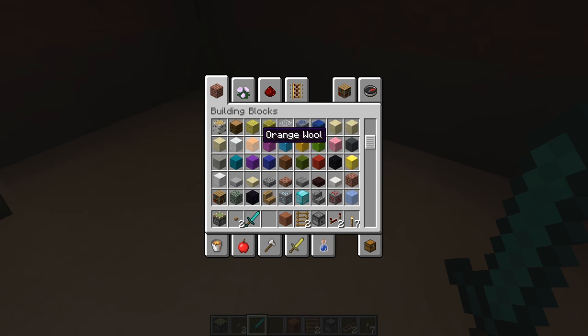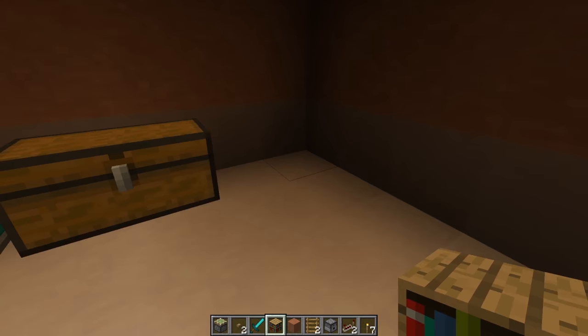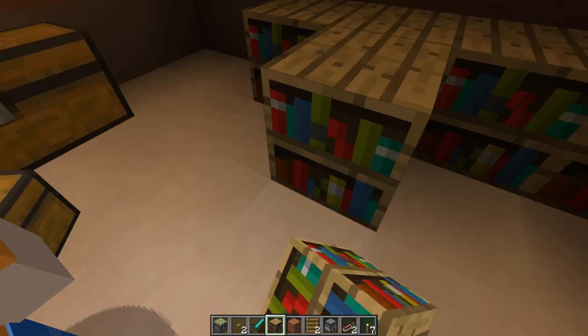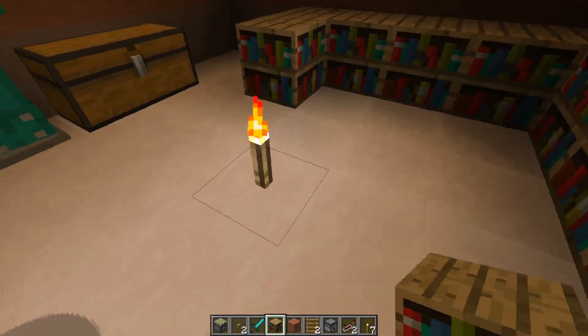Bookshelves. There we go. One right here. And, okay, so I'm going to build the enchanting area. Okay, that's a great idea. Put some bookcases next to it. That'll be even better. I'm going to build this out more so you can put them all around. Cool. It'll be super helpful.